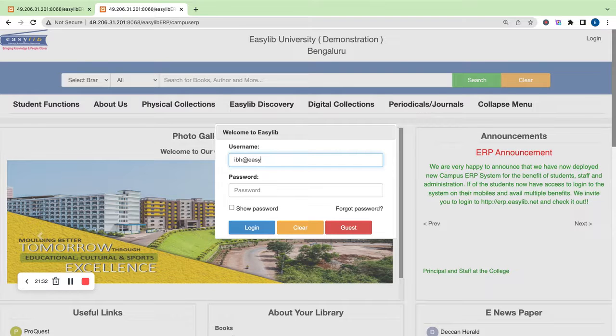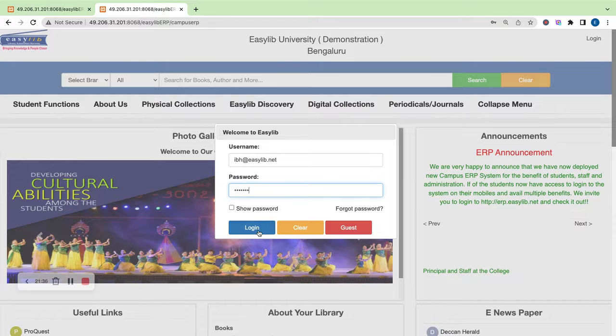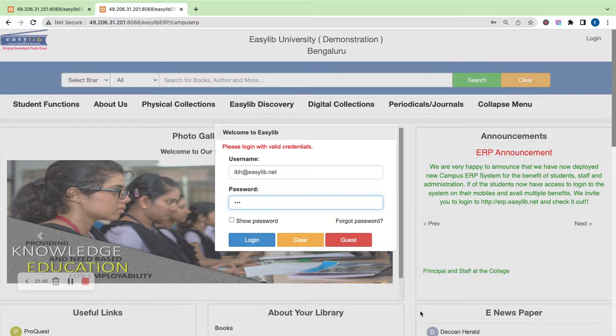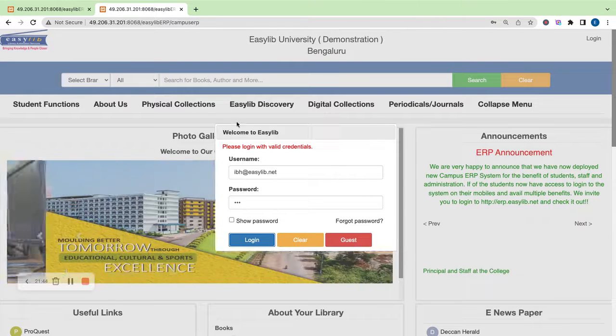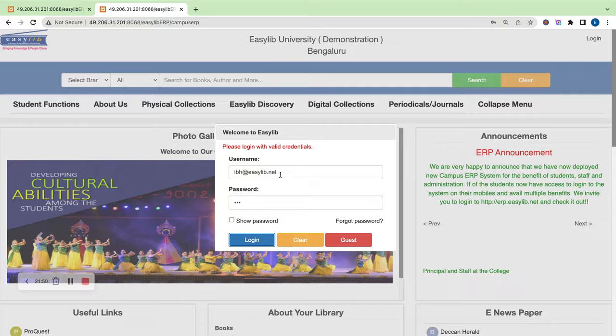IBH at easylib.net. Well, I truly don't remember the password. Let me try another one. Okay, no.